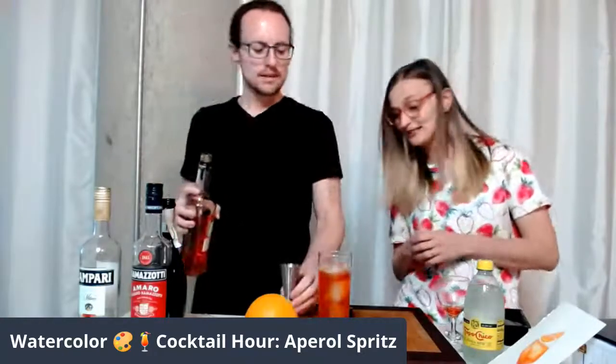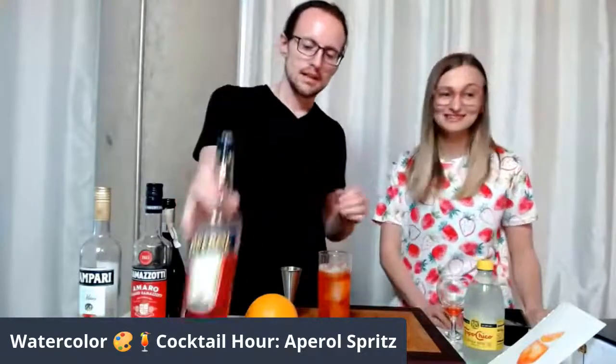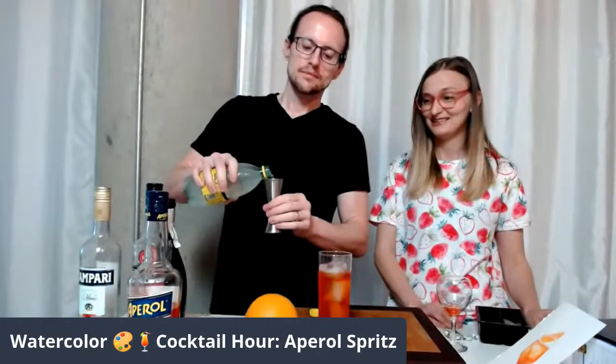Look at that. It's so pretty already. What a lovely cocktail. Now, one last carbonated beverage just caused me pain. It's a very bubble forward cocktail called a spritz. Let me just top a little more. Oh, there we go. Just to give it that ombre to make it look good in a painting. It looks very watercolory already.